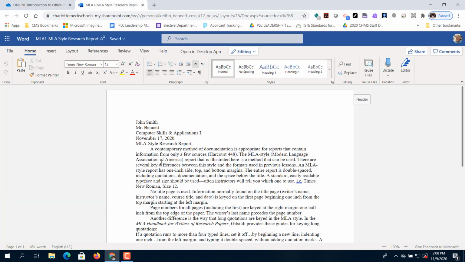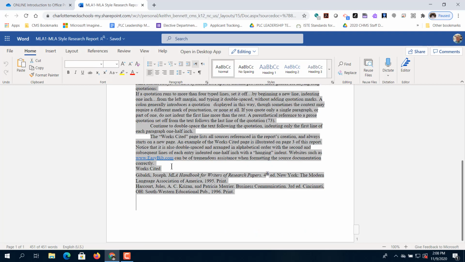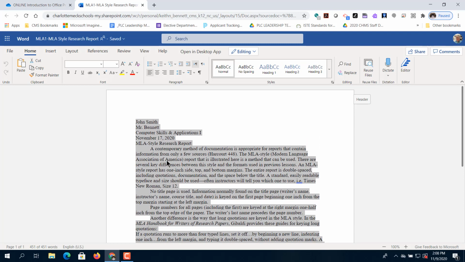So now I want to click down here somewhere, and then the next thing that we need to do is, MLA guidelines state that the report text should be double spaced. Now, again, I'm going to see if the keyboard shortcuts that I am used to using for the desktop version will work here. And it did. If you hold down Control and hit the A key, Control and A, that will select all of your text. And now what we want to do is change our line spacing for this entire report to double.